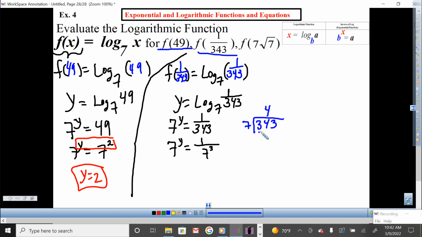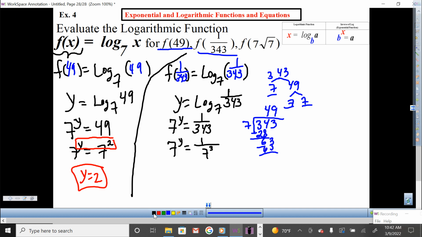That's 20 times 4, that's 28. Subtract that, 6, bring down the 3. 7 times what gives us 63? 9. So my two factors for 343 are what? 7 and 49. Can we break down the 49 more? Yes. 7 times what 7 gives us 49. So how many 7s? 1, 2, 3. That's how he got 7 to the third.